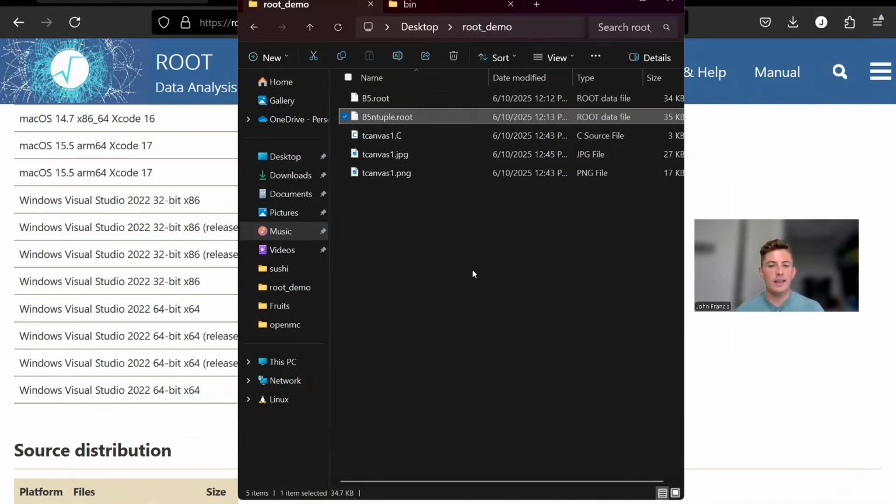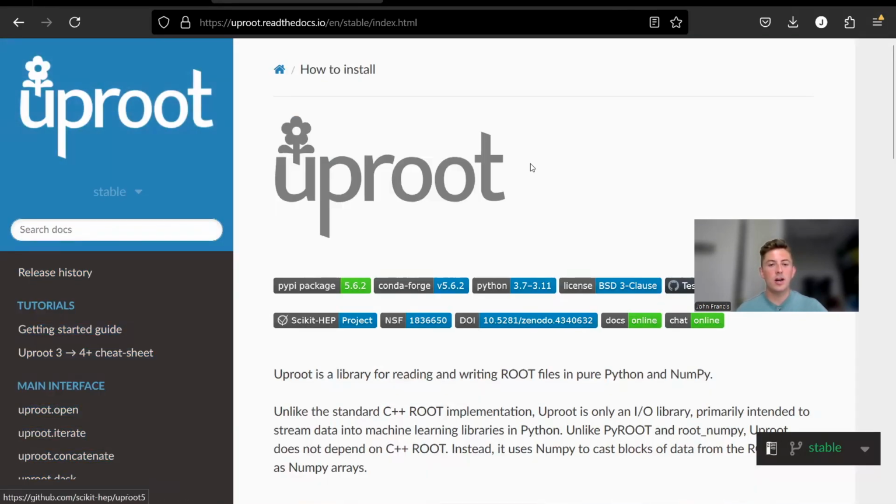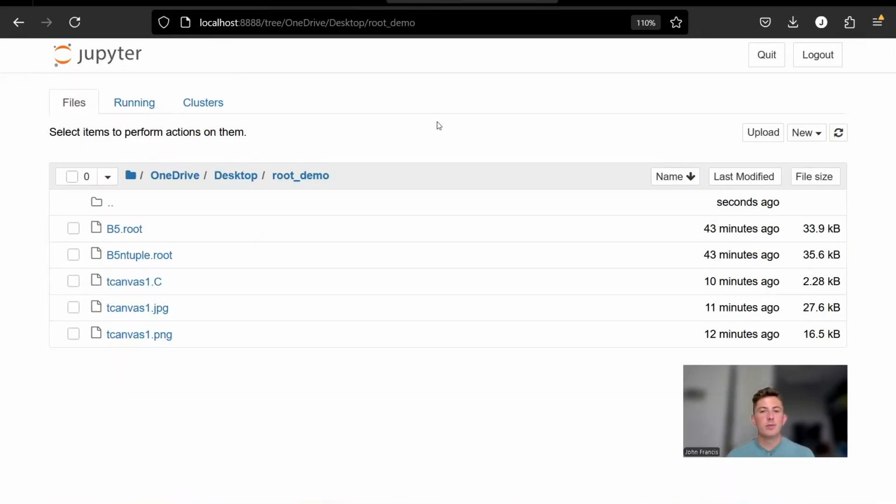There are ways to hack it using the C programming language and things, but it gets really complicated. So that's why I prefer to use the uproot library from Python whenever I want to get data out of my root files. So now we're going to be working with root using Python. I'm going to be using Jupyter Notebook, but you can use plain old Python. It doesn't really matter. So first things first, I'm going to create a new file.